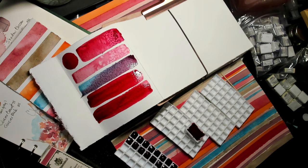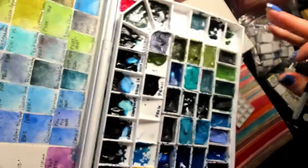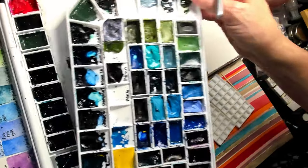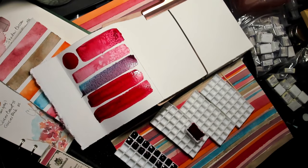Okay, let me get my palette out here, my big old granulating palette, and I'll show you what I'm doing. So this is my granulating palette. It's my workable palette. I just keep samples of pretty much everything I work with on two levels on this palette. And that is how I come up with a lot of different colors or just play with my own artwork.